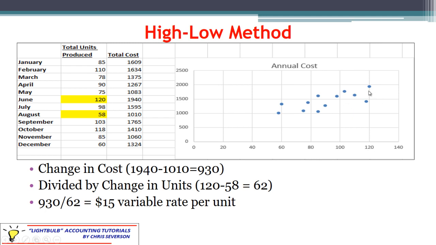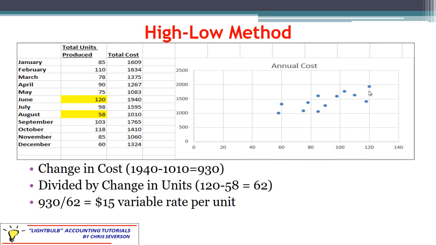Now the other thing I want to mention here is that you're going to have errors above and below that line because they're not all going to fall on that line. The regression analysis method takes a look at those errors. It squares them. The reason it squares them is to always get a positive number. Because if you have some positive errors above the line and some negative errors below the line, a lot of them are going to offset. You could theoretically end up with zero errors, which would make it look like a perfect line, even though it was far from perfect.